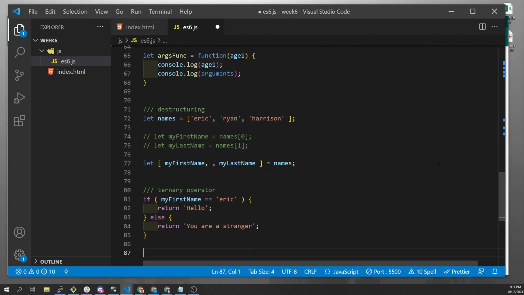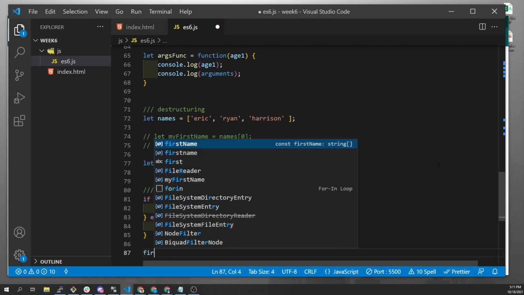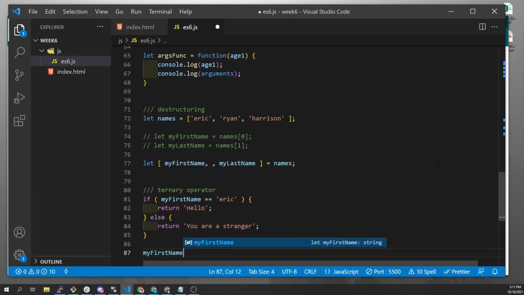The ternary operator, if you recall, was us saying my first name equals Eric, question mark, the true condition here, and the false condition here. So we could say question mark hello, colon, you are a stranger. So this is a ternary.